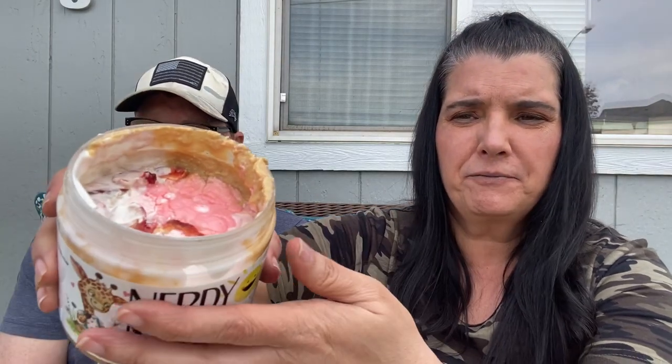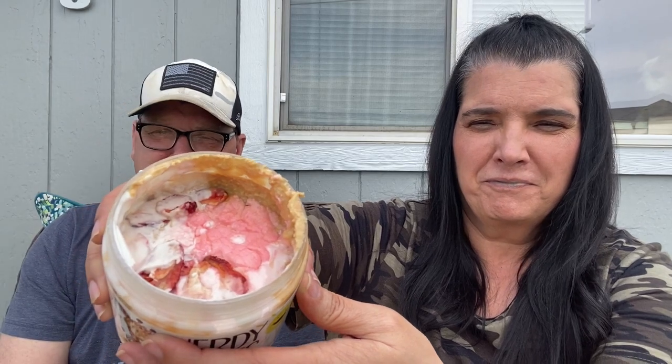Oh, it smells horrible. Oh, it smells like cheesecake. It smells divine. So this is what it looks like? It looks like somebody chewed it up and spit it back in there, mm-hmm. That is what it looks like. It smells wonderful. You want the big spoon or the littler spoon?